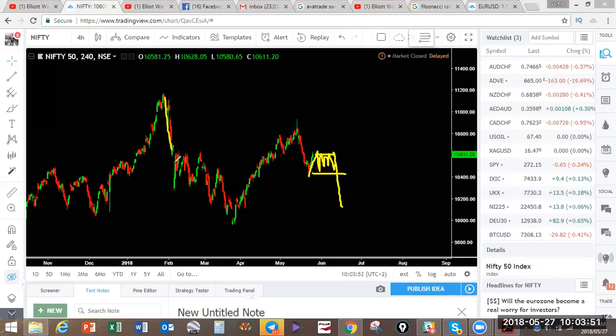You can see that the move is exactly the same on all the indices. You get an A, B here, and then your V pattern here. This one did not break the top. The only one that broke the top was the FTSE. So we could actually follow what the rest of the indices will do. So a correction here and a further move to the downside.